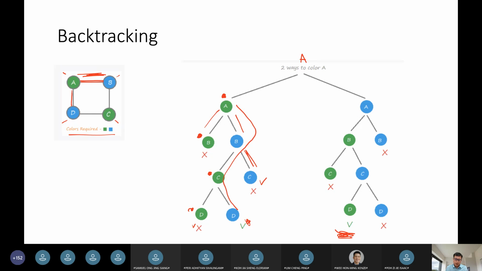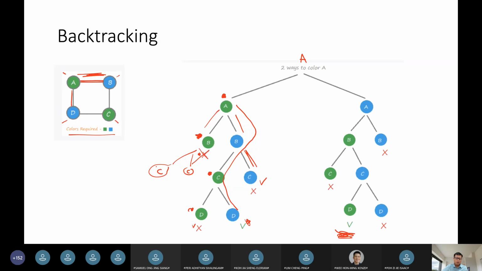So why is it better than brute-force search? Because you can see it can stop early. For example, when you color A green and B green, it can stop here already. You don't need to color C and D anymore, because it violates the condition. So you don't need to consider the choices for C, C green or C blue, because you already stopped here.